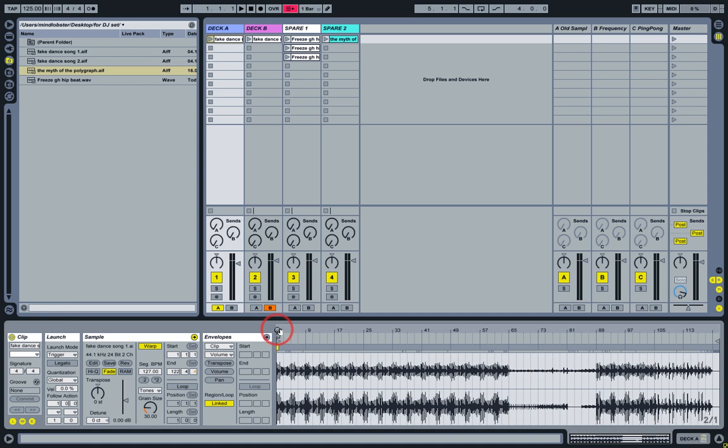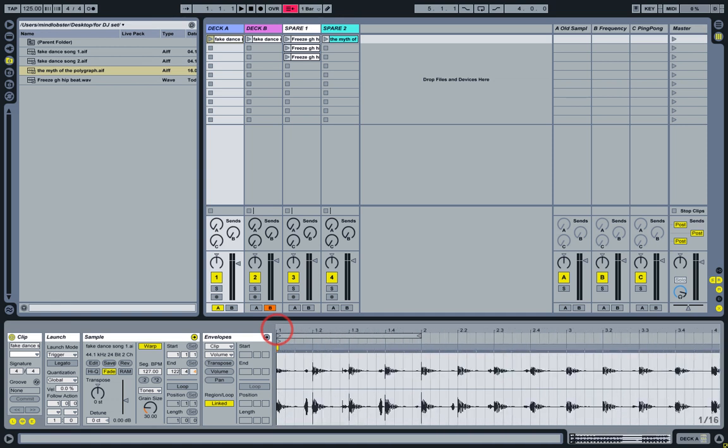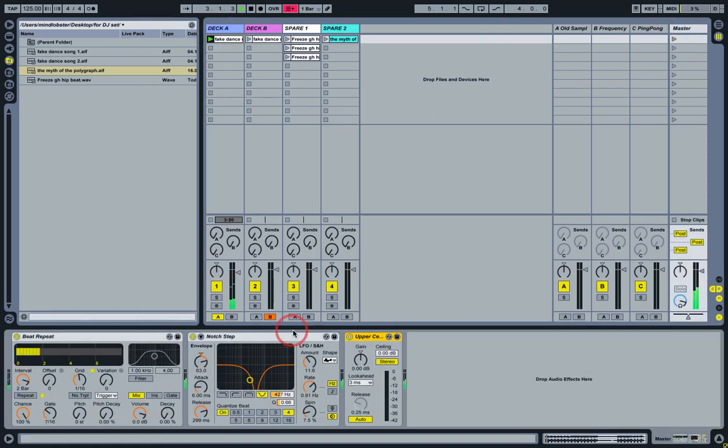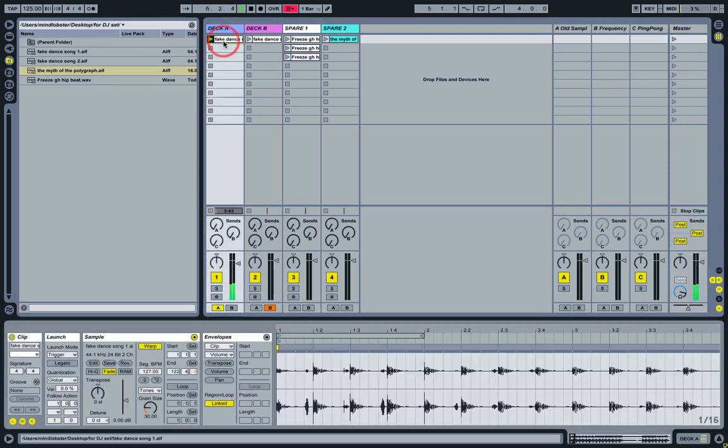Now, I'm just going to find the first section of this song that I want to use. This reminds me to turn off my master effects for now. So, let's activate looping for this sample.